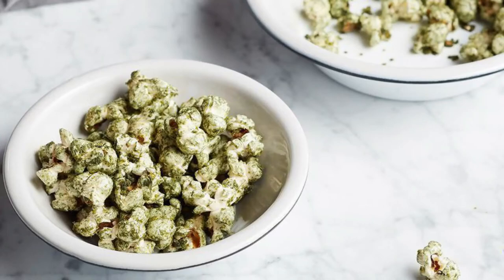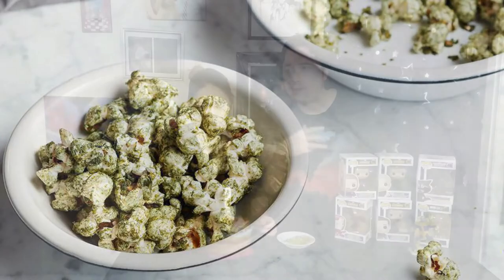All right everybody, it is tasting time. You ready to try this dip? I'm really curious about this spirulina. Cheers! Mmm, that's so good. What do you think of the spirulina? Big fan. When I was a kid, my mom would make spirulina popcorn with a cheddar combination. It adds just enough flavor — it doesn't dominate whatever it's being added to. There's a nice smooth blue without altering the flavor much, but delicious. Fantastic.